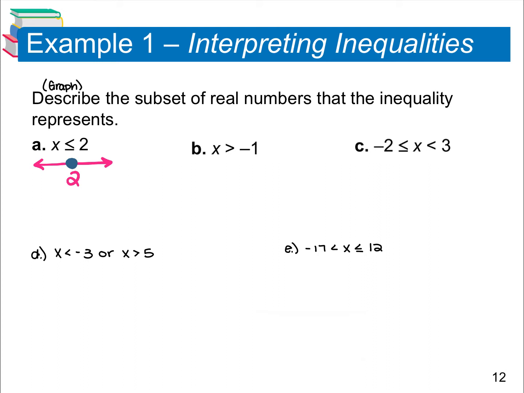From here, we want to look at our inequality. As long as our variable comes first in the inequality, our inequality sign will tell us which way to draw our line. So if you look at this inequality, it points to the left. Our line will also run to the left. Either you can do it right on top, or if you want to pull it up and go to the left, you can do that too. So from here, that's the graph of it.